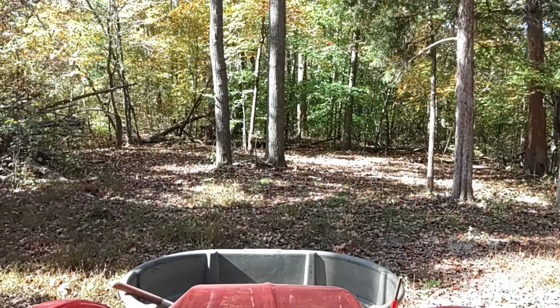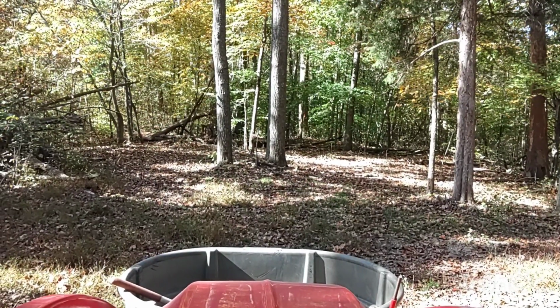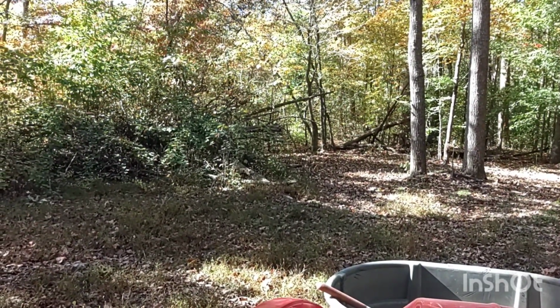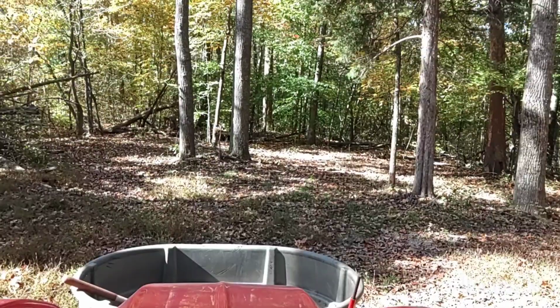To the spot. I'm gonna look around for a little bit and find exactly where I'm gonna want to put this. I may have to push some brush over right there. I've been thinking about maybe right there, but we'll see. I'm just gonna look for the best spot, and then I'm gonna get started.